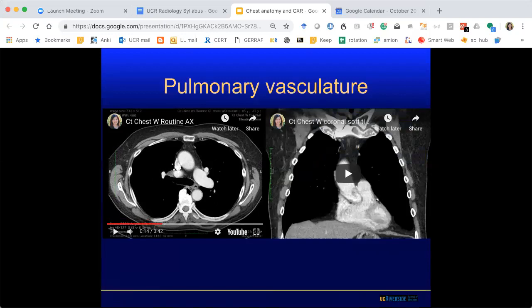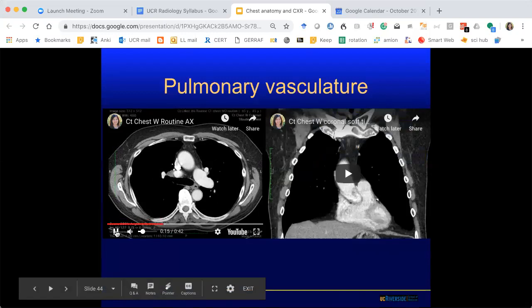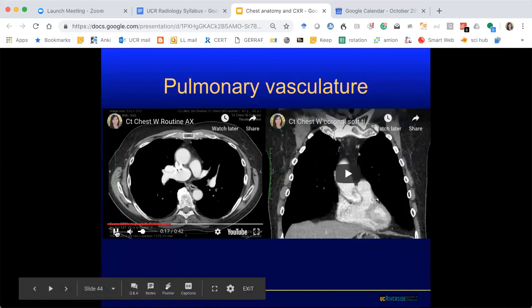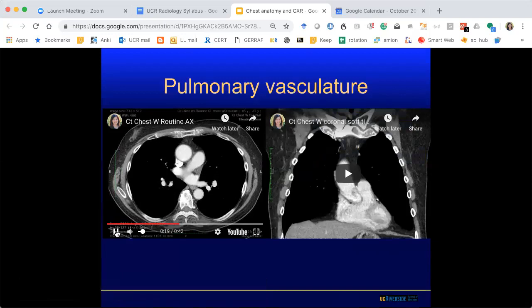Or here? So it goes cranial. It's next to the esophagus, goes up, and then comes around and then dumps into the SVC. What is that? This structure? Azygos, yeah. So here's a hemiazygos, thoracic duct, and then it goes up and over, and then it comes and dives into the SVC and dumps into the atrium. Good.